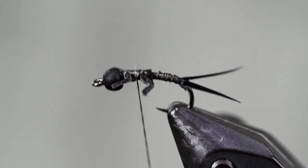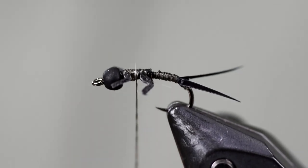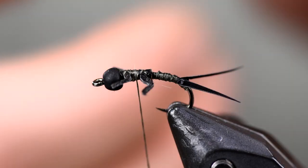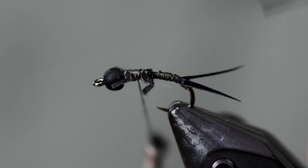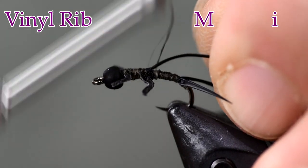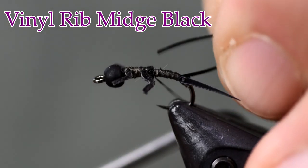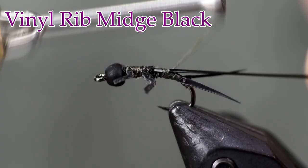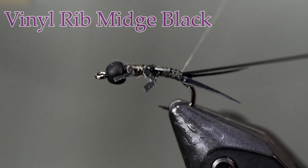Now what we're going to do is the body material. And this is midge black D-rib or vinyl rib. And it's hard to see because it's small, but there is a flat side and a humped side. Hence the D, so it looks like a D. I want to tie it with the flat side up, and I want to get it started on top here.